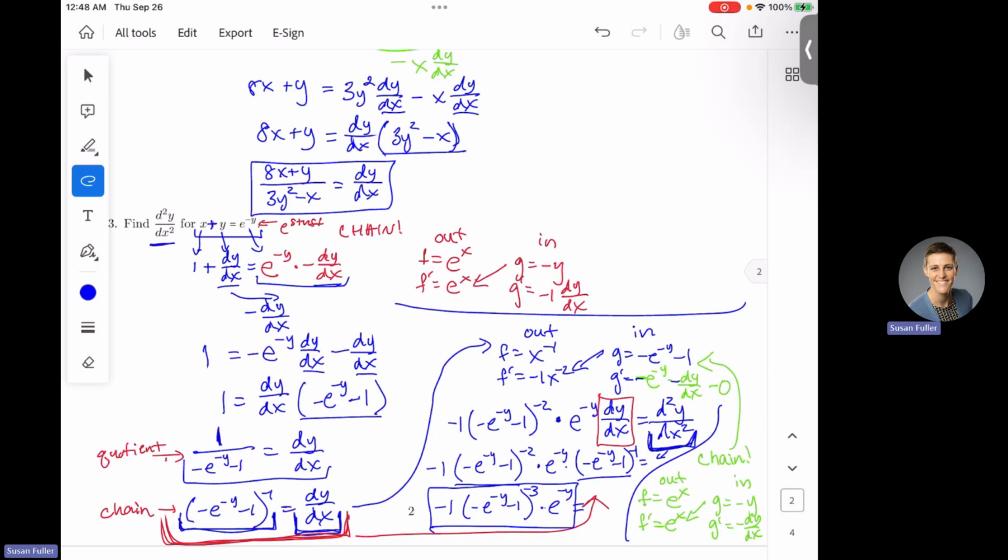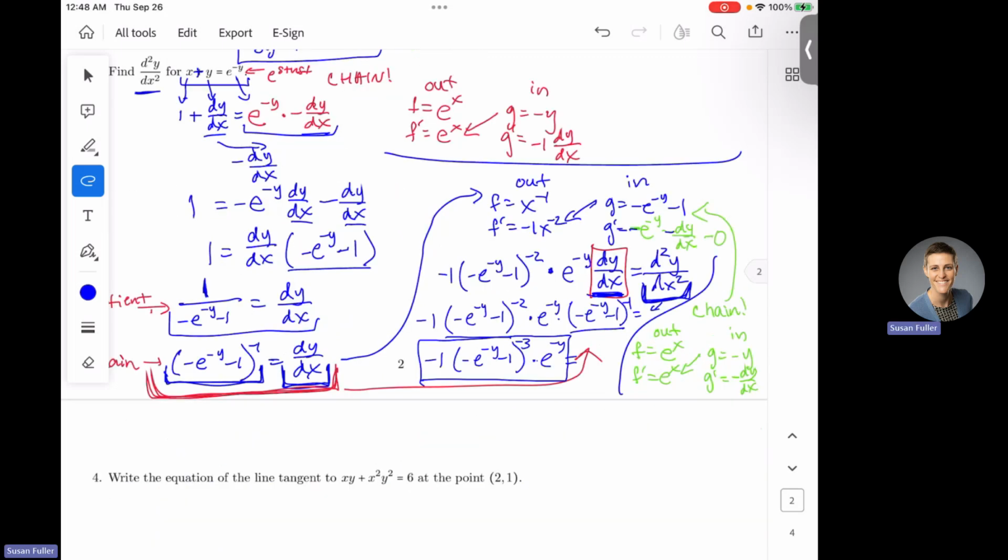Whew. So you can do repeated derivatives with implicit differentiation. Fight through any rules that you need to fight through. The weird thing when you do repeated derivatives with implicit differentiation is that you're going to get to a place where you have to plug your previous derivative answers in for that Leibniz notation. So that's something that you're going to have to do with repeated derivatives, but really only with repeated derivatives here.